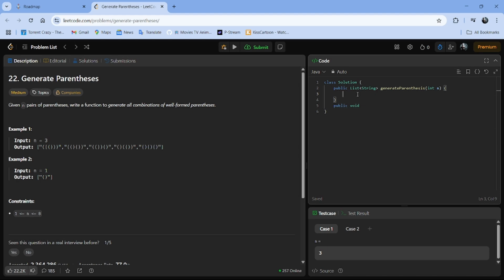Make a list here of strings, word recurs.